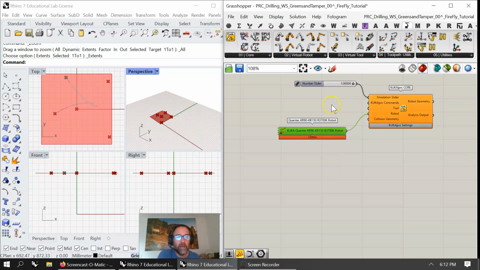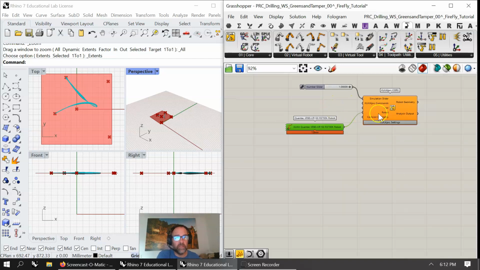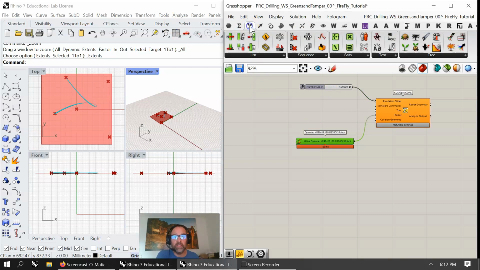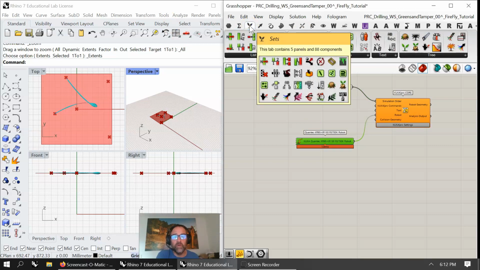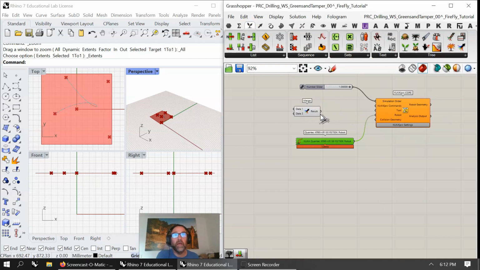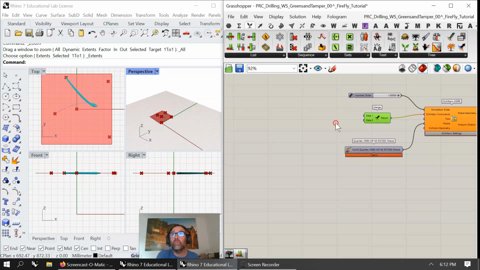And I will need a list of commands to actually get things up and running in here. So I am going to merge a series of commands because it's going to take a few in this video. We'll go down here and grab a merge tool, and the merge will be the commands that come in. And then I will grab the data, and I think what I'm going to use is go to position point of KUKA.